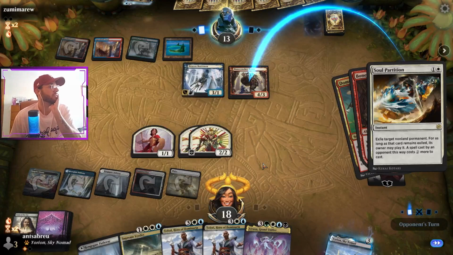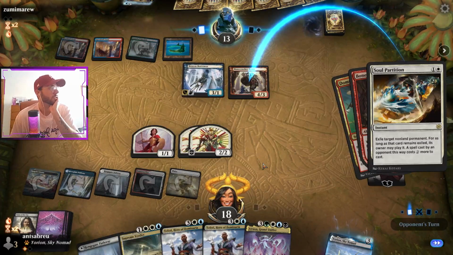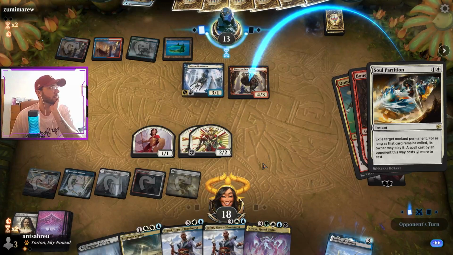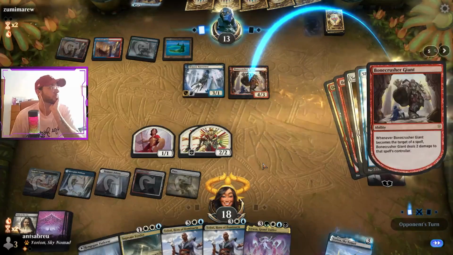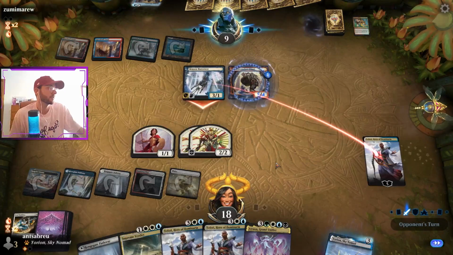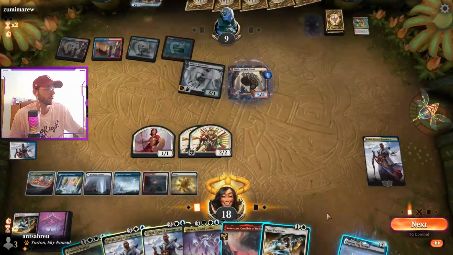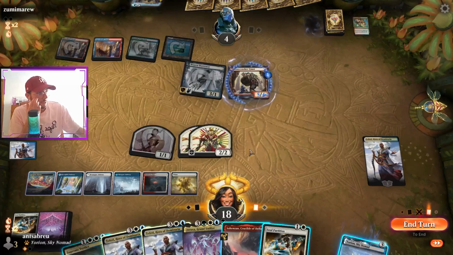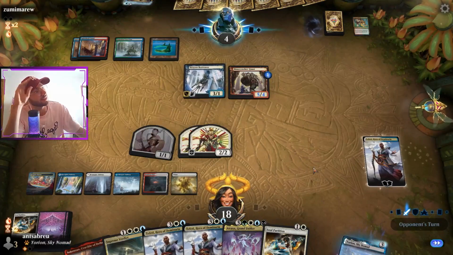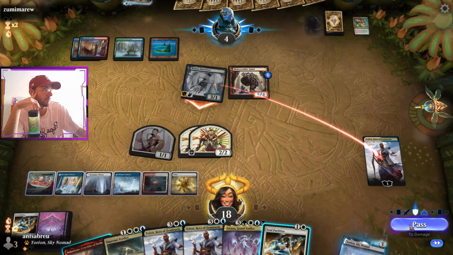Okay, trying to prevent our Teferi from just straight up dying to a Domri's Ambush here. Hopefully that works. Slip out. Okay. When it goes down to 9, so they go for the kill on Teferi. We're okay with that. Teferi can go.